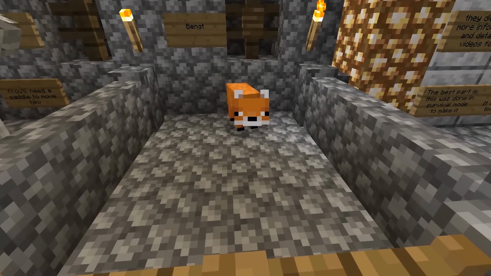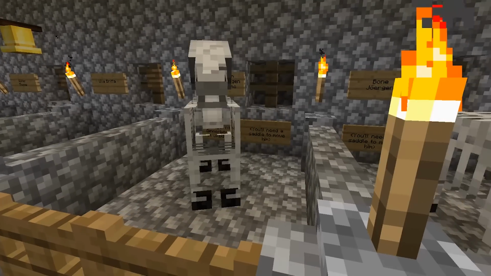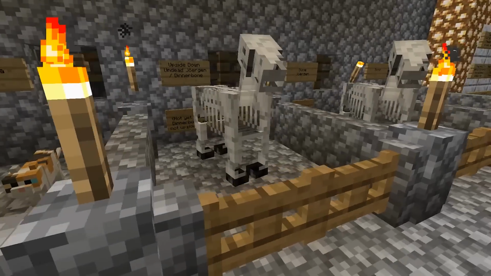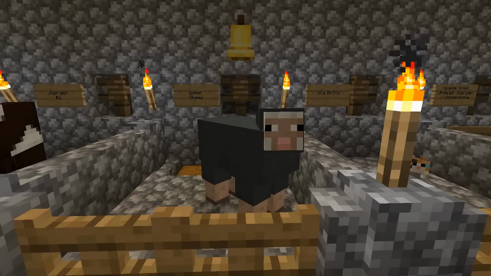In this video, we rescued Bengt. We have rescued Bone Joergen. This is Dinnerbone. He is not yet upside down because he hasn't been named yet, so that's kind of on the user who downloads this. You're supposed to flip him upside down. Here is Ulabrita. Hello. Water sheep.